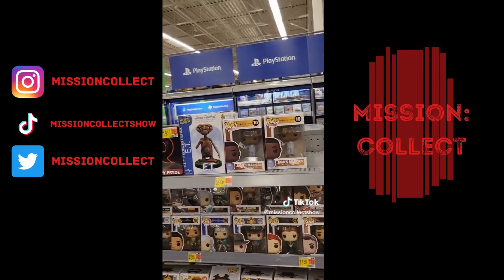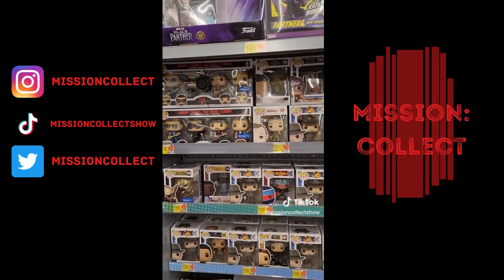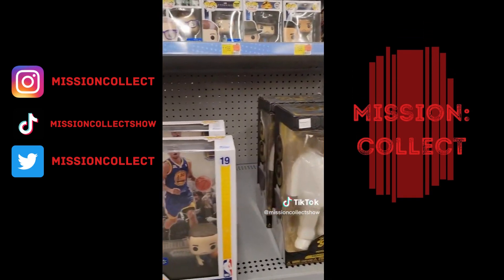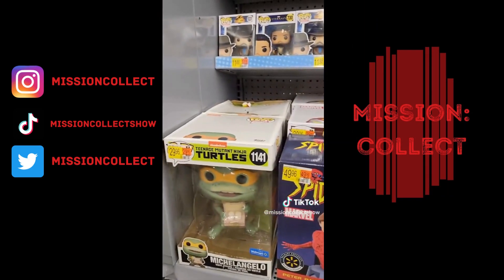Over here to the Funko stuff — if you're a Funko collector, I'm just not seeing anything. Correct me if I'm wrong, but I'm not seeing anything different, anything that's really going to jump out at me. That's kind of typical for this Walmart actually. We've got even the Backsplash Pops, and a Peter Parker bust — I haven't seen that in a while. But not a ton to get.